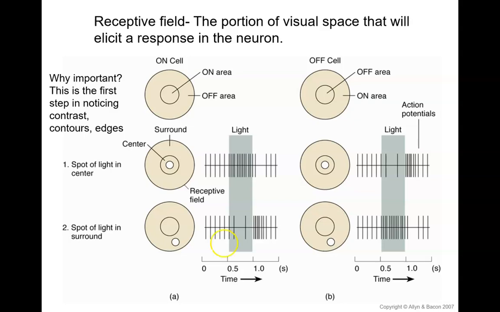So let's start by looking at if it's firing action potentials. We're going to go ahead and call this a ganglion cell. So the on bipolar cell has the same center surround pattern as an on ganglion cell, except bipolar cells don't fire action potentials. On cells are depolarized when light hits the center of their receptive field. They're going to fire more action potentials. When light hits the surround, they're going to be inhibited. And as I've said, the off cell will basically do the opposite of that.